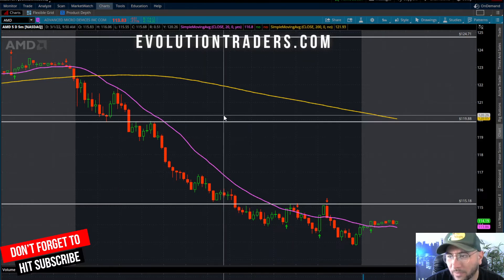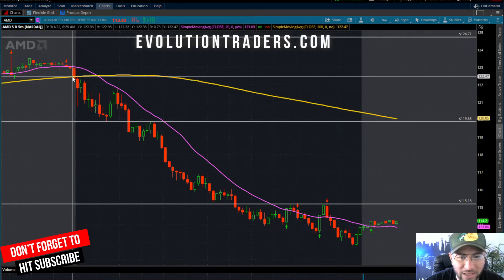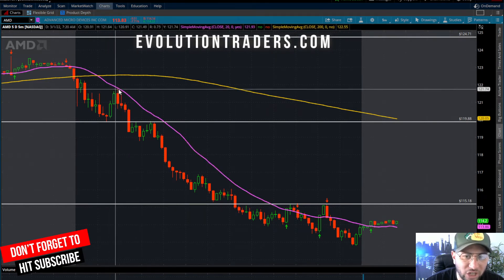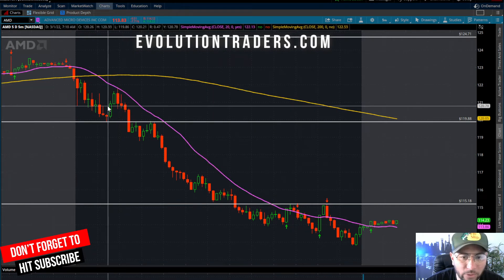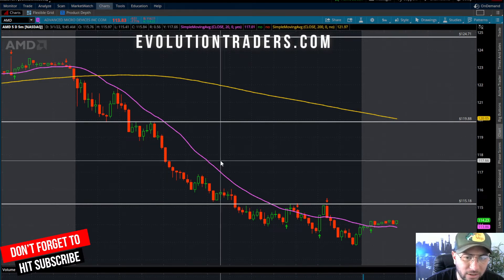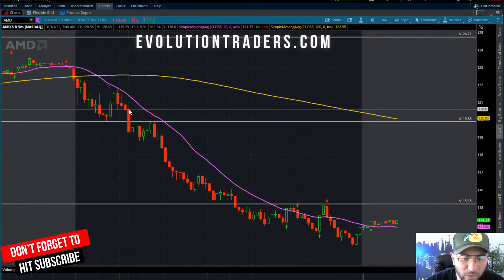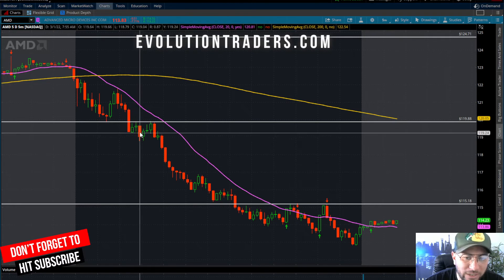I did get into this play late, but $119.88 was going to be the macro intraday flush level — due to the fact that we had this initial washout and then a decent bounce back into the 20. As soon as we rejected that area, there were two ways to play it: on the rejection of the 20 back down through the lows, or waiting for the flush through $119.88, which is what I did. As soon as we got this big red engulfing elephant bar candle at around 7:40 and washed out those lows, that's exactly when I got short.